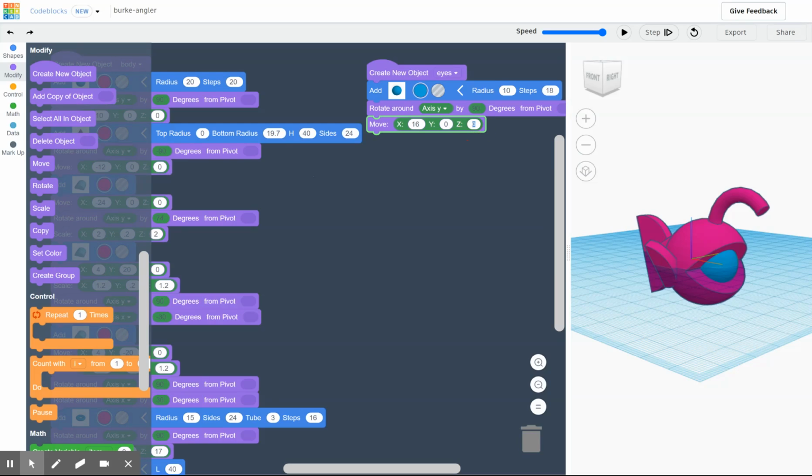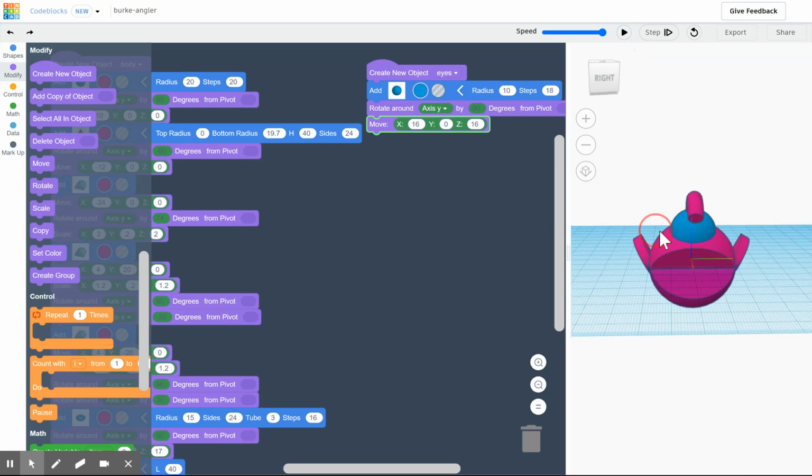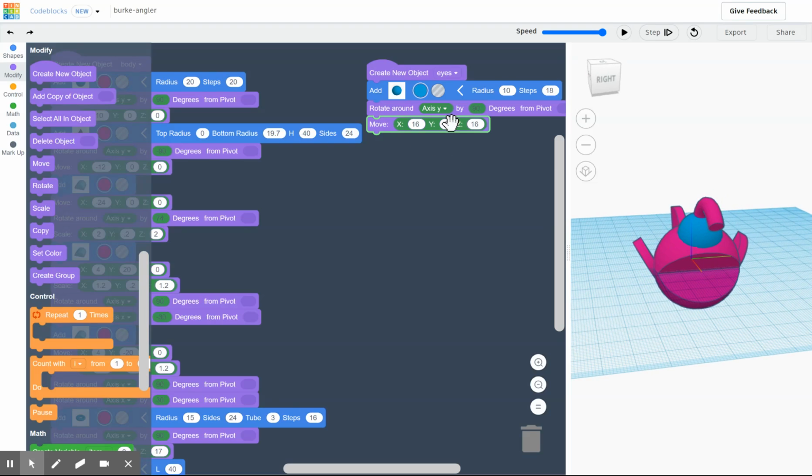I've got to move it up some too. So let's move it up 10. See where we're at with it here. So then we've got it there. Got to move it up a little bit more. Let's move it 16. See where we're at here, 16. Moving it up 16. And then there it is, but that's right smack in the middle.